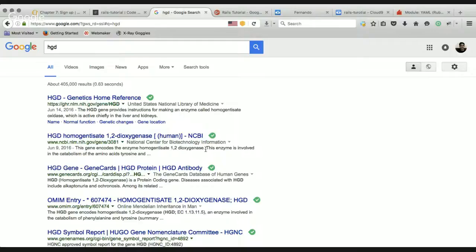So the browser needs to get the form that has the text fields, like the username and the password. It needs to get that HTML somehow, right? So it needs to do a request to the server to get an HTML form for creating a user.